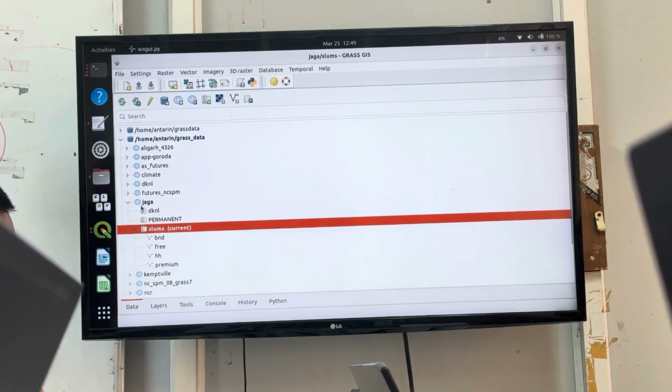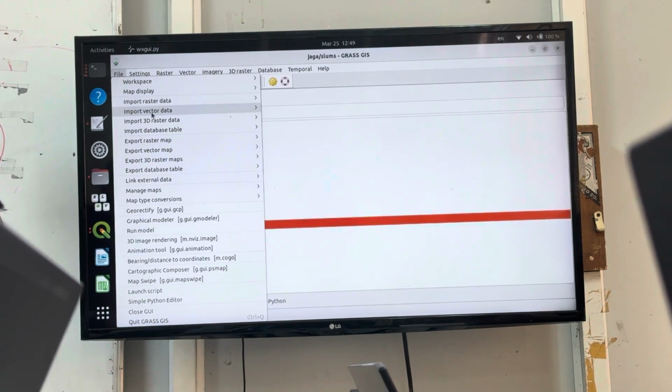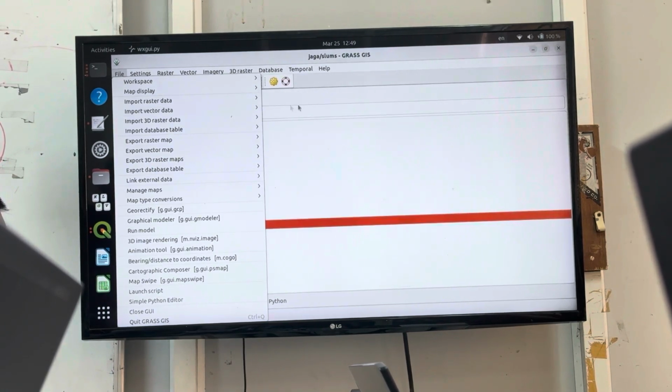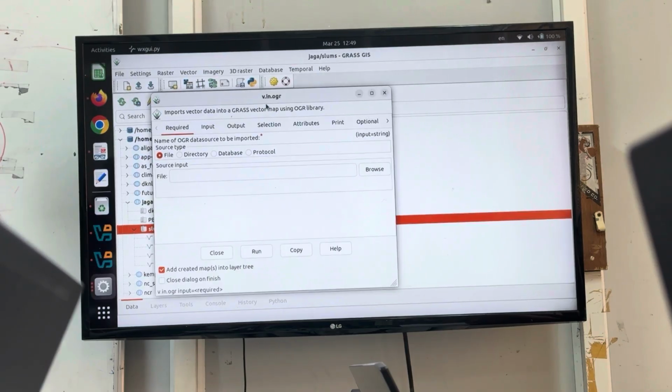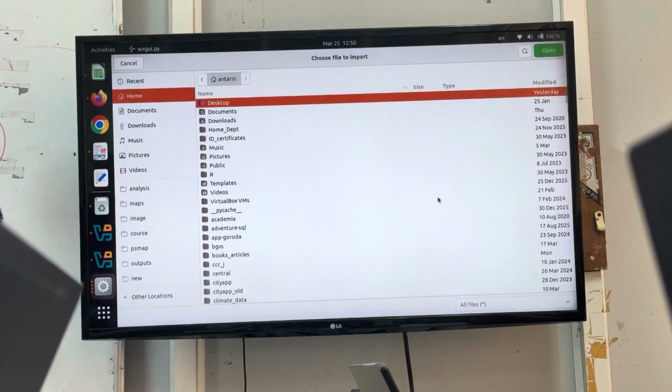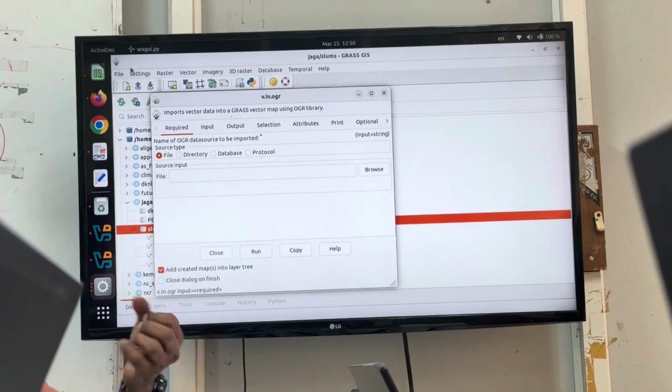Let's say if I am in this Jaga slums, this is my location, this is map set. ये मेरा करंट मैप सेट है, सपोज इन ग्रास. तो हम कैसे करते हैं? फाइल import vector data, and I import a vector data and I say v.in.ogr. This is the command, right? And then I select a file कहीं से भी जो लेयर है, जो वो import करेगा.